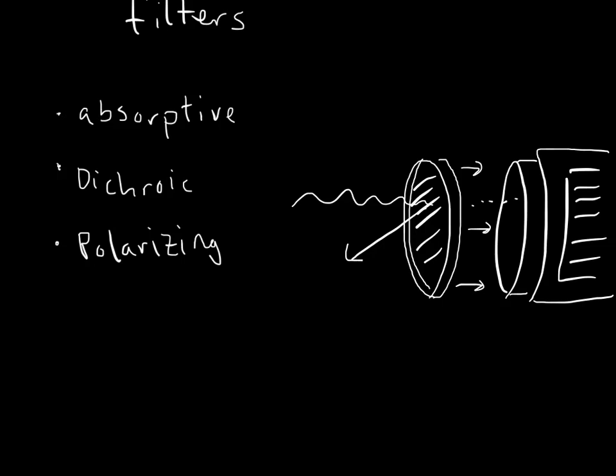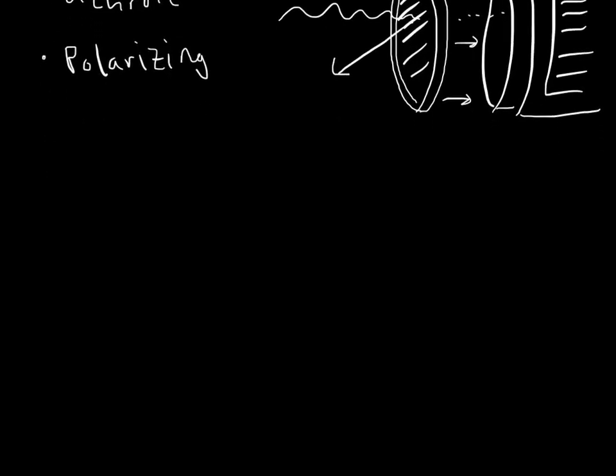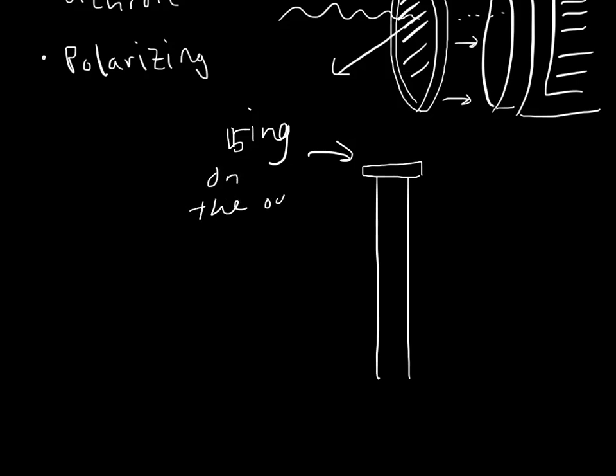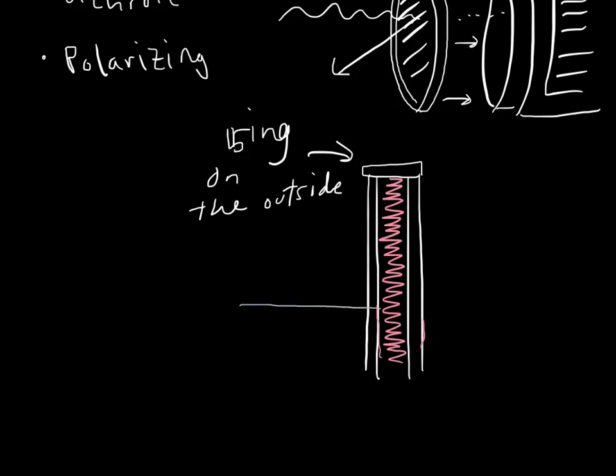Absorptive filters normally rely upon a few pieces of glass. This is a cross-section of the filter where this is the ring on the outside. There will be a little sandwiching of glass, and the glass will be coated on one side or both sides, or there can be just a chemical substance inside of the filter. When light rays go through it, they will either get stuck, absorbed by this material, or they'll continue through, and that's all based on the wavelength of the light.